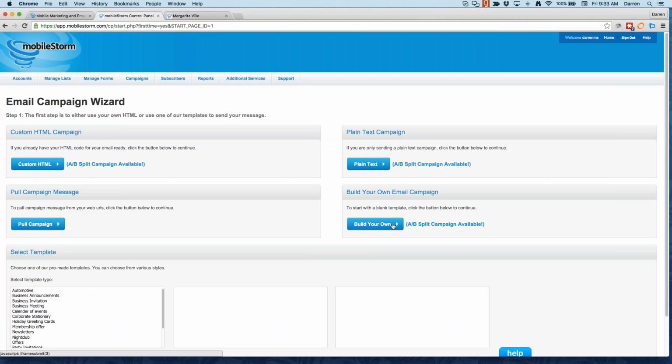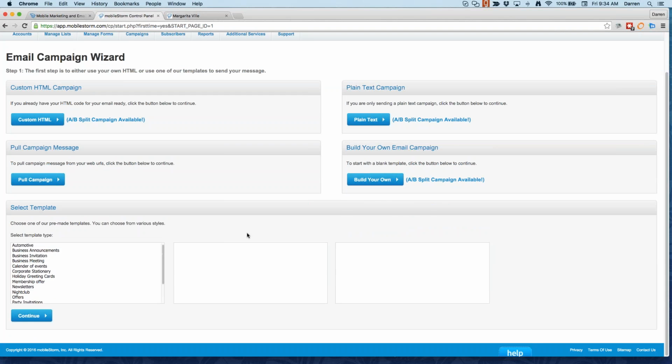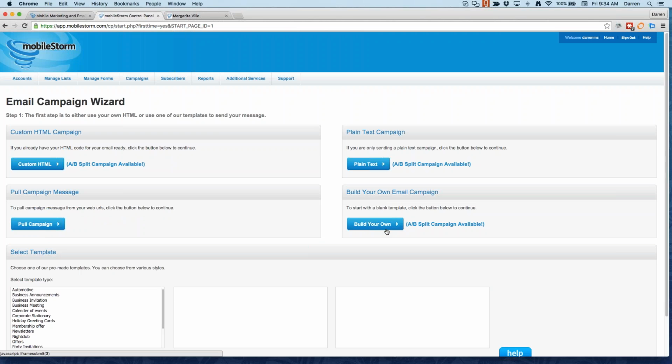We also have an editor so that you can view and do some simple changes. I do want to stress the word editor. It's not an email creation tool, though we do offer those services. So if you guys need a template or anything, feel free to email us and we can get you one of those. But this is for working within a template, either one that's already in the system, and you'll see down here that we have a lot of templates to offer. But if you get a custom one, or you're coming to us with a template, you can really insert it here in the build your own section.